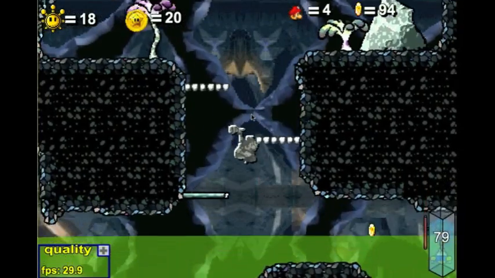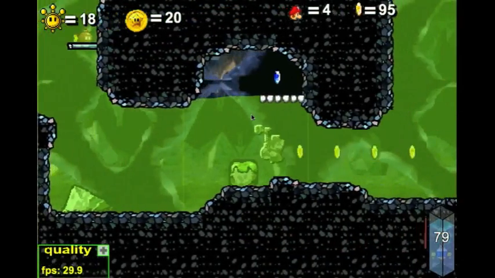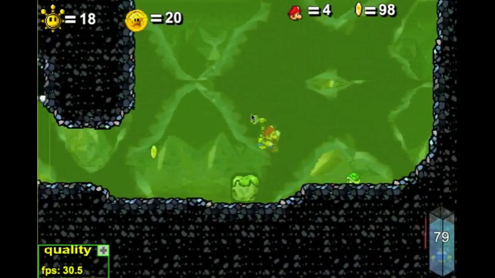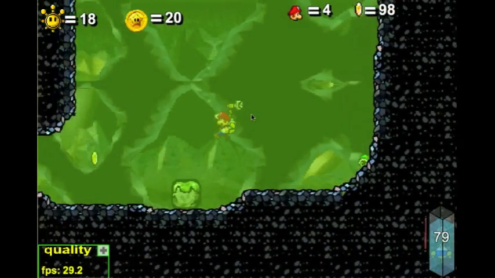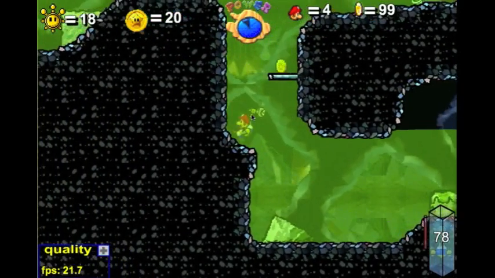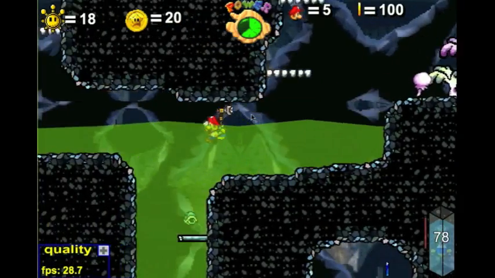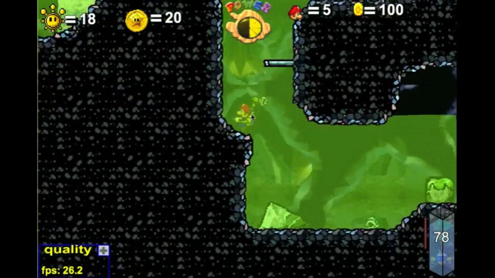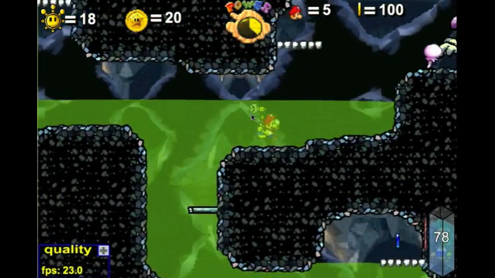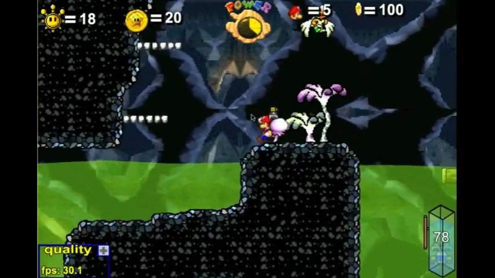Grab this metal star. I'd like to point out the color of the shells in here are kind of weird. Of course it gives me a green shell when I'm trying to point out that there's red and gray shells down here, which looks kind of weird. Oh, here it is. It's the blue shell. Yeah, blue shell. Another heart is up here.